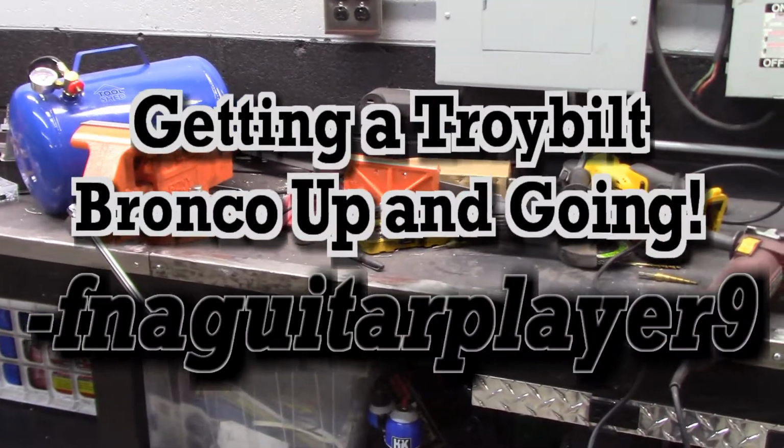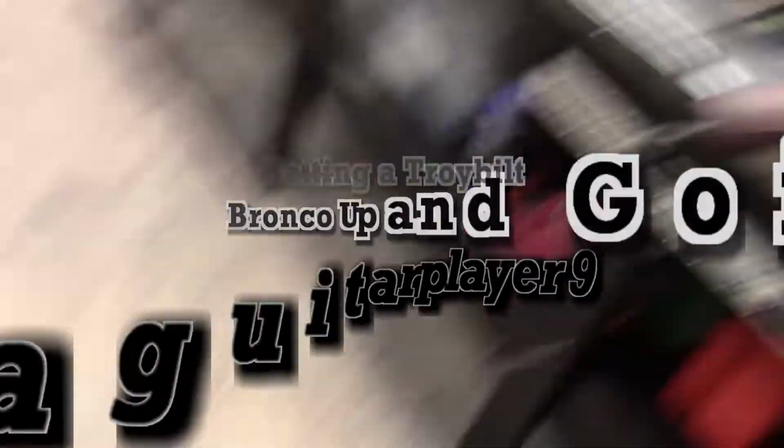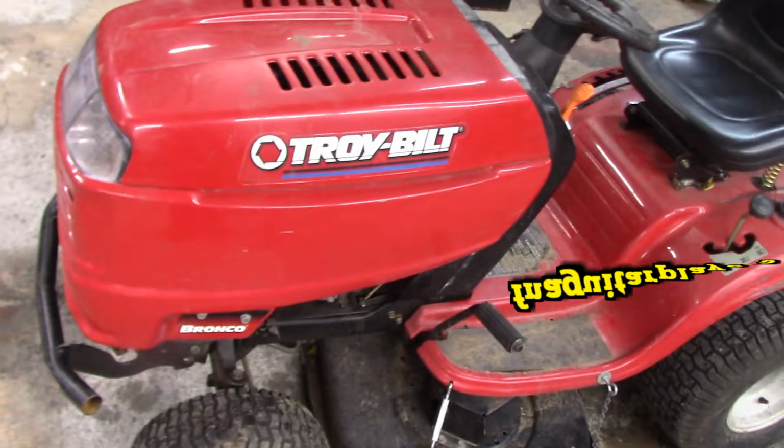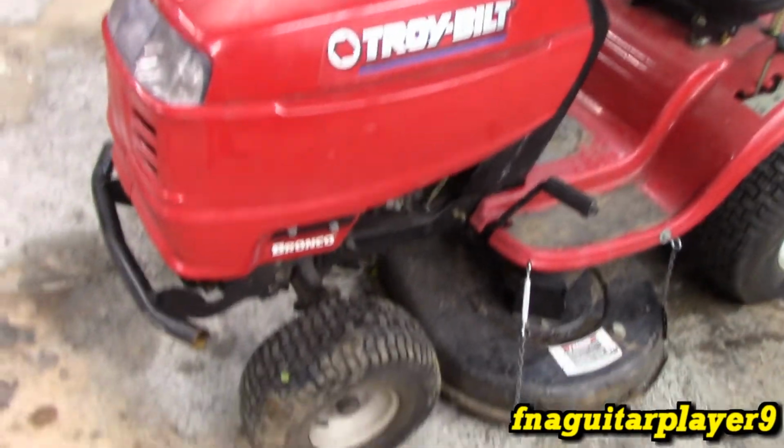Hey guys, I was in the middle of working on the workbench and I thought, time to cut the grass because it's starting to sprout up. And so I just brought this mower over here. This was actually given to me, the Troy-Bilt Bronco.